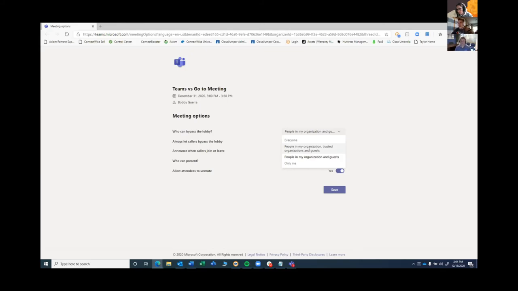That's interesting because in GoToMeeting, I can lock or unlock the meeting. Right. It's one or the other. So this does give you a little bit more granularity on, hey, if I know who they are, let them in, but otherwise wait for me to allow them in. Correct. Yeah. So you could say everyone, or only me. That way, even if they are in the organization, I'm going to be the person that's allowing. I think this is really nice if you know that you're going to have some people that are going to possibly join the meeting early and you want to have some pre-game conversation and be able to control who can hear it. That's a good choice.